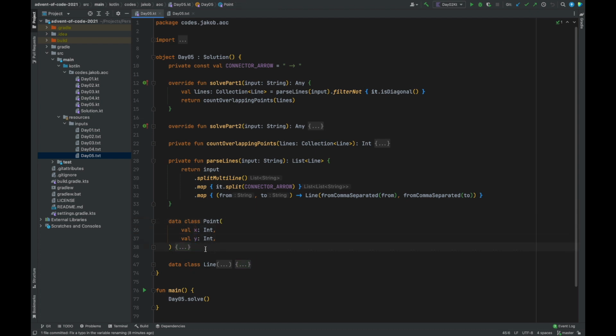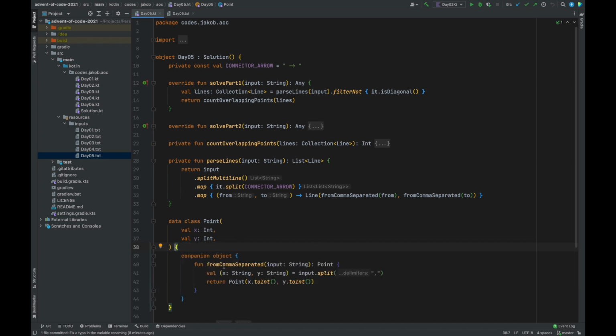The typical thing you would do in a computer science class or a course or something. And then I added a static method on that in its companion object that's called fromCommaSeparated. So all that does, it takes comma separated x and y, splits it by the comma, obviously. Again, we do destructuring, so we get x and y, and then we just convert those to integers, and we can then construct our point.